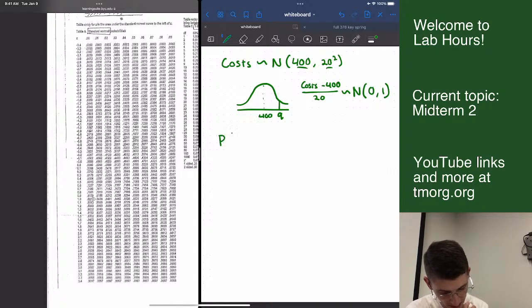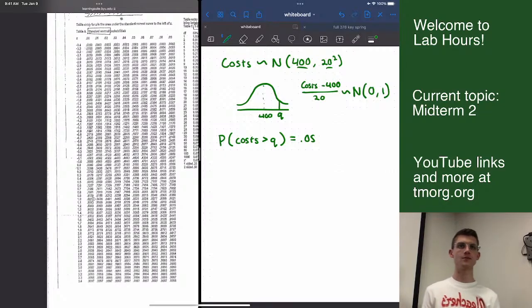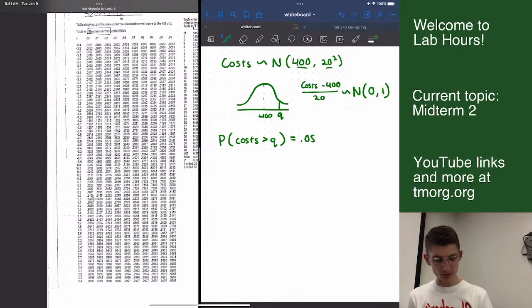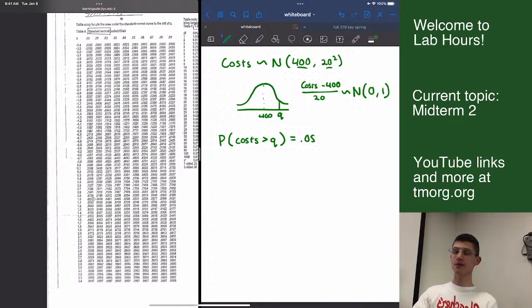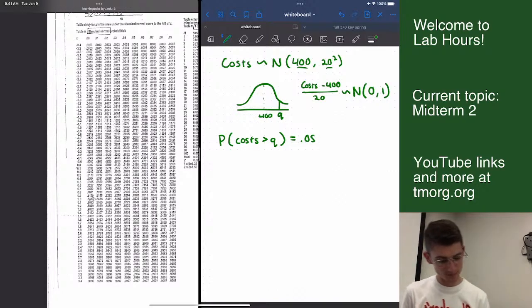Well, let's think of this for a second really quick. I want the probability that costs is greater than Q to be equal to 0.05, or 5%, right? This follows from what I've been telling you, because costs is still the variable here. I want to set a value at a constant Q. We will call this in the future a critical value, but we'll get there. I want the probability that costs, the random variable, end up being greater than Q, the number that I pick, to be 5%. I only want to go over budget 1 out of every 20 weeks, is to say, right? How can I solve that?